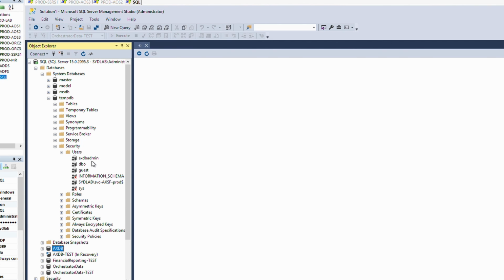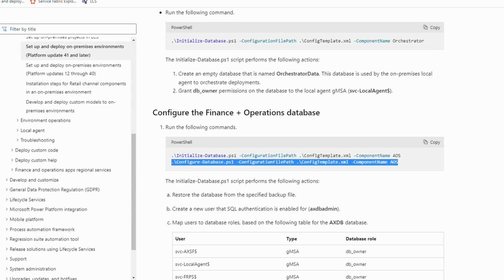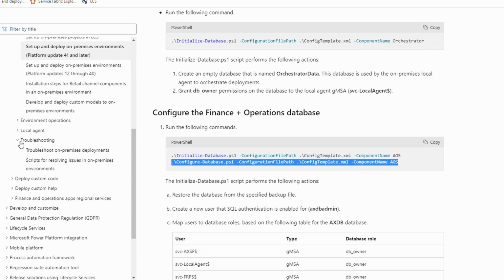My AXDB admin has some write, so it's great, but as soon as you restart the VM or restart the SQL services, it will erase this, so you will get an error message.